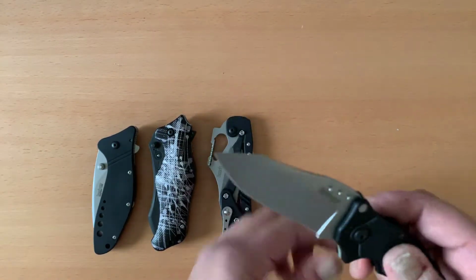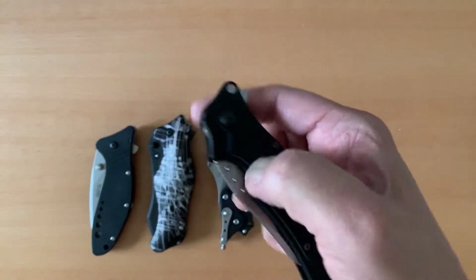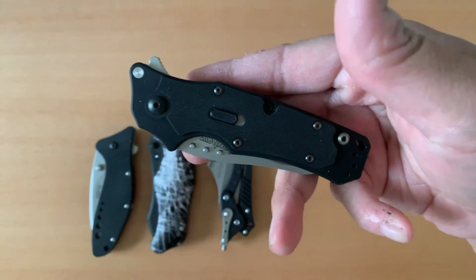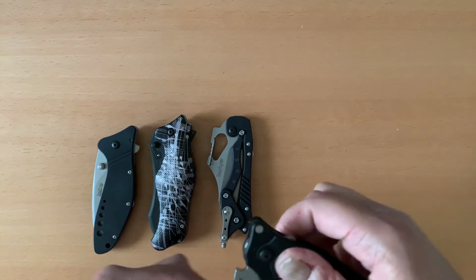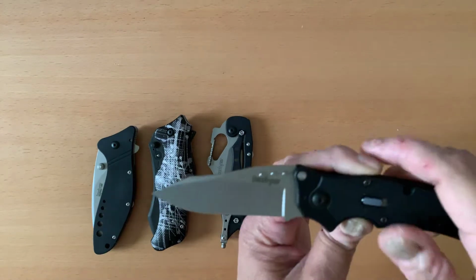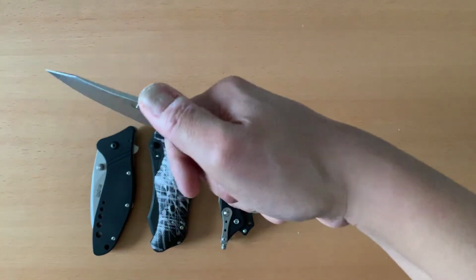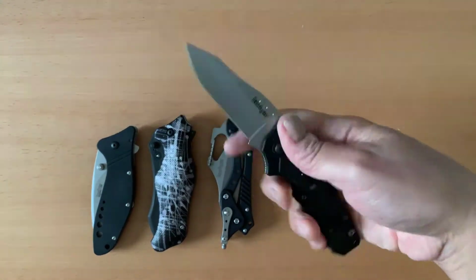And the knife also has not one, but 3 thumb studs. Has anybody ever heard of that? I mean, that is weird. 3 thumb studs on the knife. This is a manual knife, by the way. It is not a spring assist. But yeah, it has 3 thumb studs there instead of 1, which kind of makes it quite awkward. But the ergonomics on it are really nice. They allow this little finger twirl here so you can choke up. If you needed to choke up and use it, you can do that.